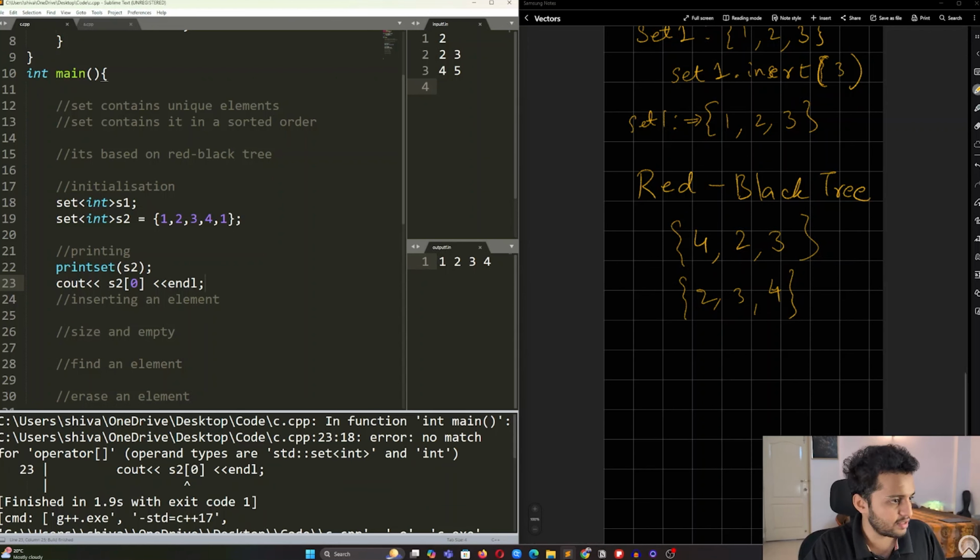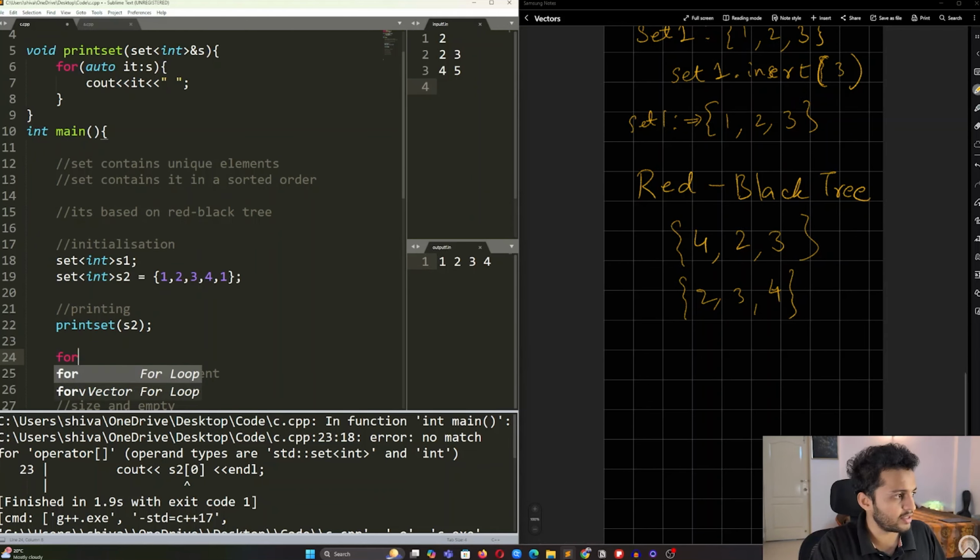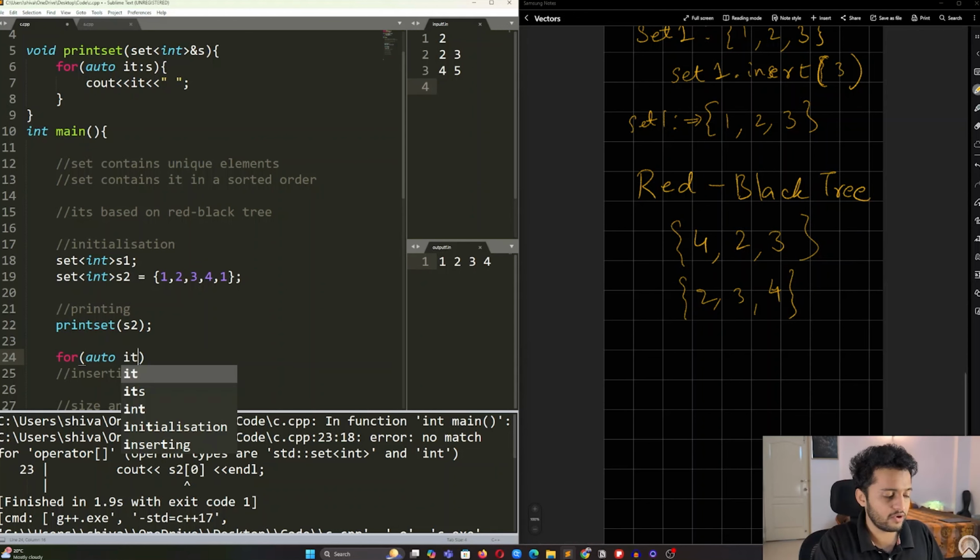So this is not defined for a set, and this is something that we need to take care about. So there is a keyword called auto. There is an iterator that you will define, and then you iterate over it: for auto IT in my particular set S2, you will go ahead and print IT.